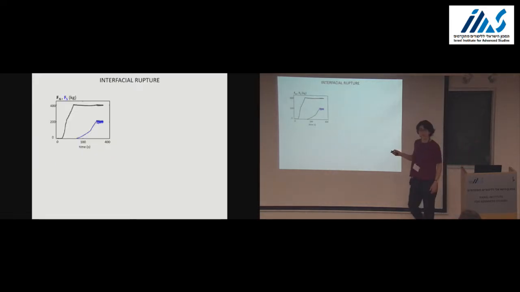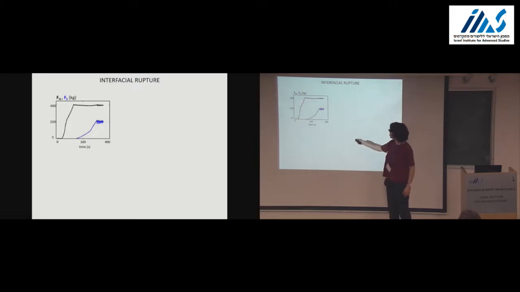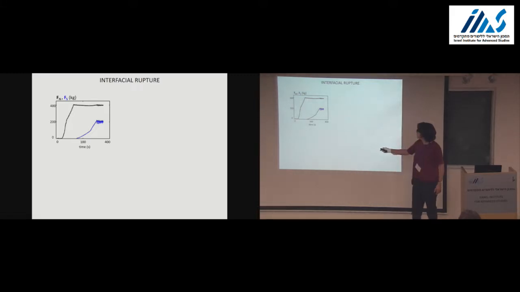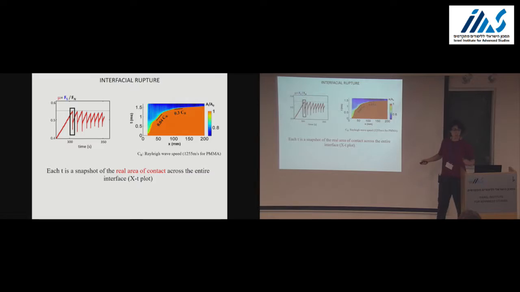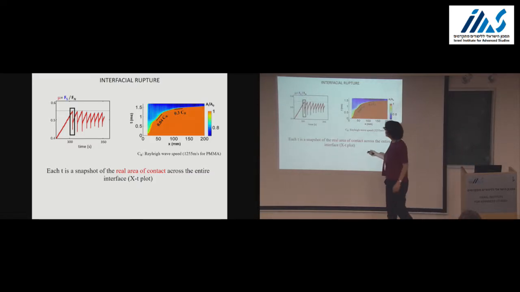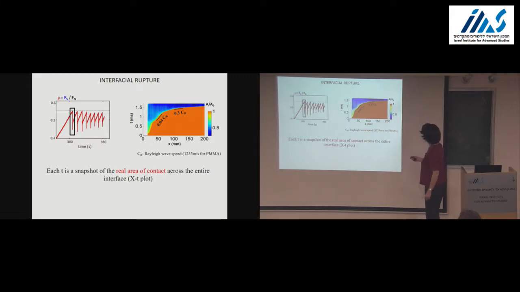This is a typical experiment. Then we apply a normal force, here up to 400 kilograms. Then we shear the system until it enters a stick-slip regime. We record the contact area measurement preceding each sliding event, then the drop of force. Then here are the measurements. X is along the interface. The y-axis is time in milliseconds. And each line is a snapshot of the real area of contact normalized by the initial one. Then orange color is 1, cold colors are a fraction of 1.